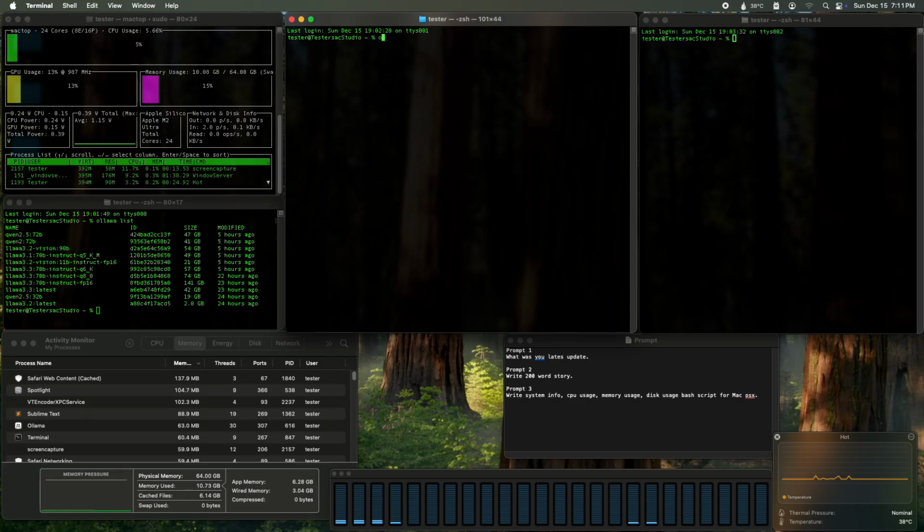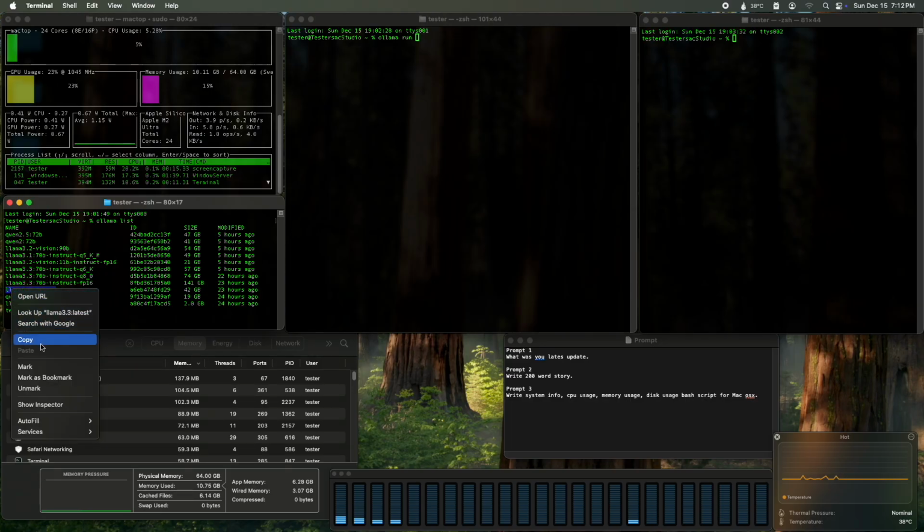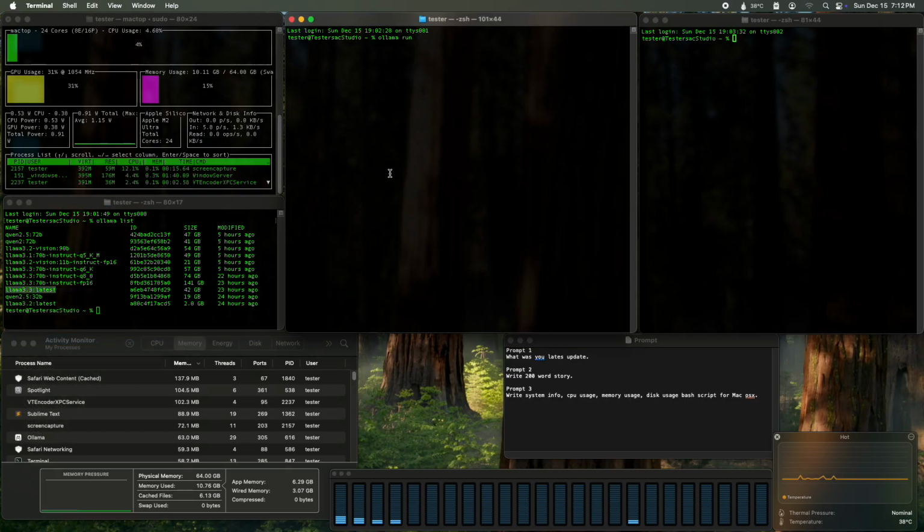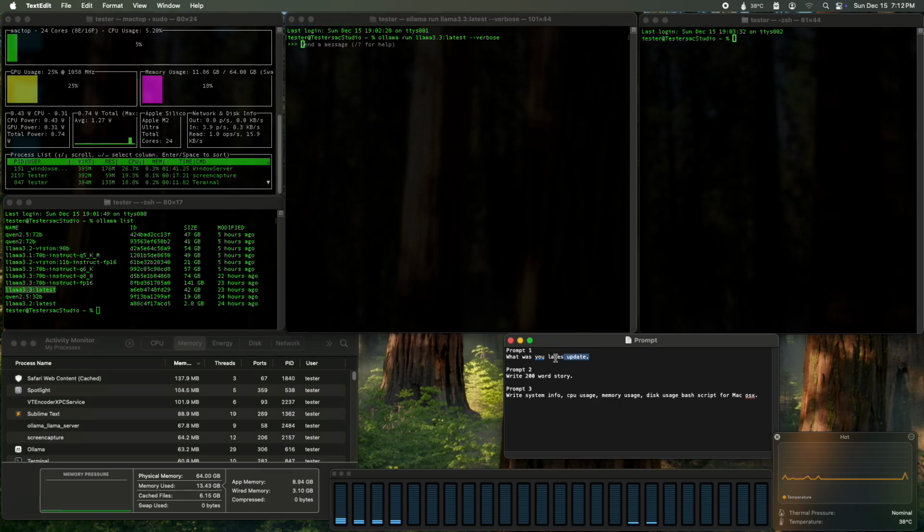So we're gonna start with Llama latest 3.3, which is the standard model and has 42 gigabytes, and that should run no problem by default on 64 gigabytes of memory. So let's see how much we're using. We're gonna load it up and it's ready to use. So we're gonna put in the first prompt.